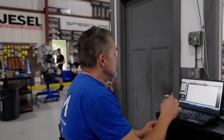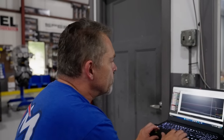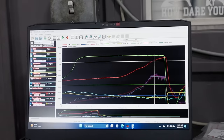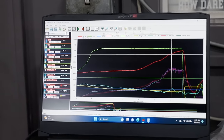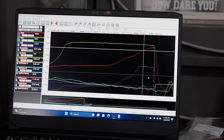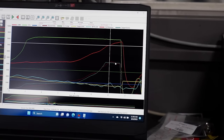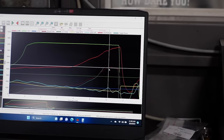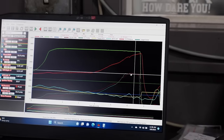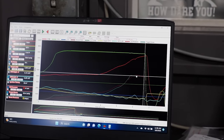All right, just looking at the data log there, it fell off in boost. The target dome was still the same. There we go. And it just fell over. Well, anyways, it's right there, and the boost just fell off at the end. So it was at 24, and then right at the end of the pull, it was down at 22.